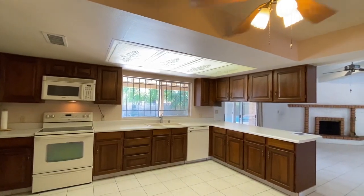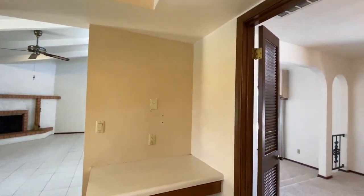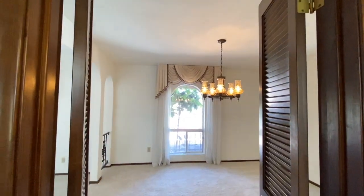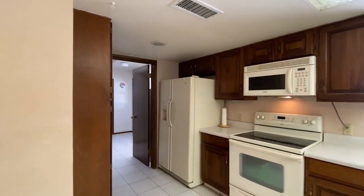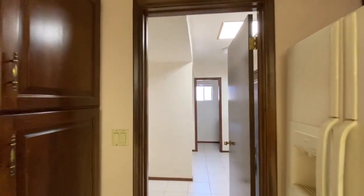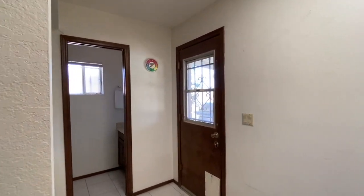The kitchen features quite a lot of cabinetry and a workspace, and right behind me is the formal dining room through these two doors. Notice the fun vintage chandelier. There's a dining nook right inside the kitchen. This refrigerator is included with the purchase, as is another refrigerator in the mudroom right behind these doors. As we walk through the doorway, we're walking into the laundry room and access to the two-car garage. There's quick, easy access to the backyard, and here's that second fridge.